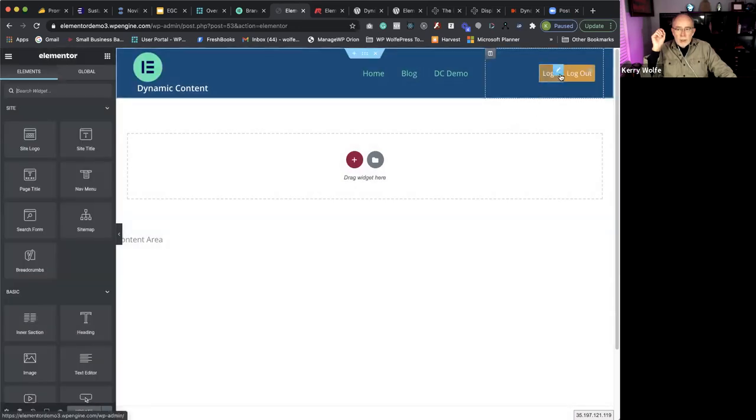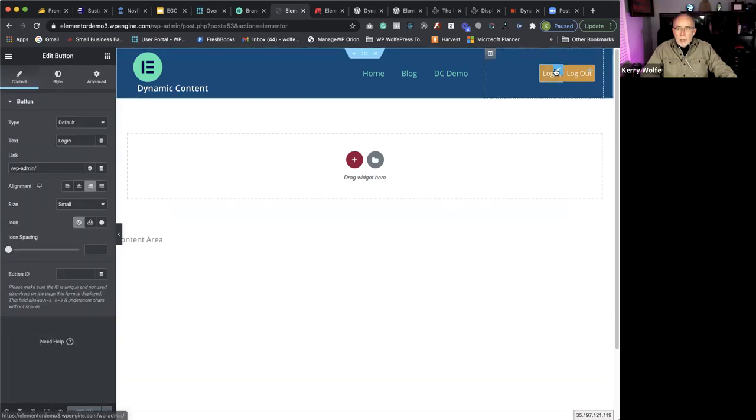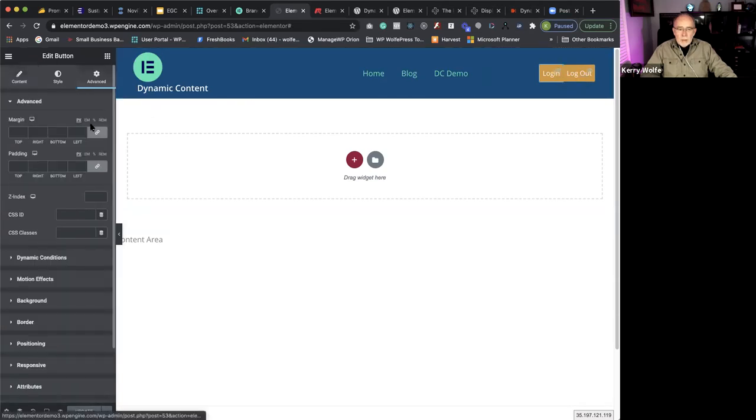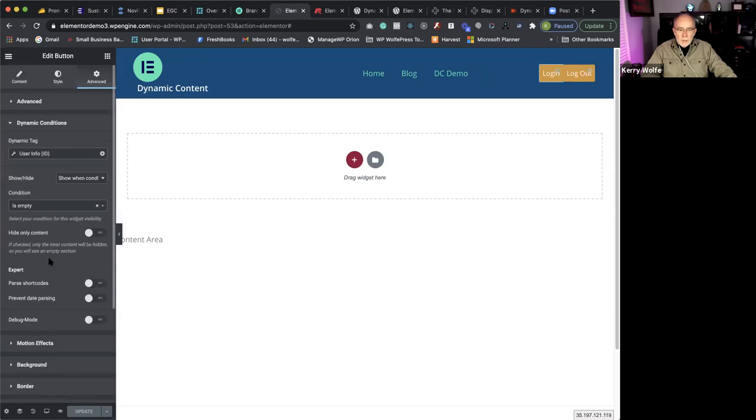Now you see that I've actually got two buttons here. Two buttons side by side. Of course, we see the little eyeballs, kind of giving me a hint that it's dynamic. And so let's take a look, see what's going on with the login button. So if I click on the login button, go to advanced dynamic conditions.